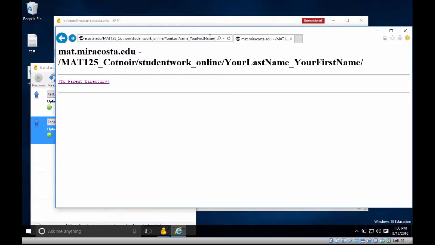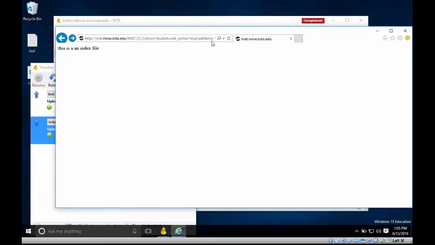And in fact, I'll go to the end of the pathway. You see that it just has your last name, your first name, /. There's no file name there. If I hit enter or refresh again, what it does is it automatically loads the page called index.html, even though I didn't type that explicit pathway to that file. Whenever you make a file that's called index.html and you put it in a folder on the web, all you have to do is type its parent folder name, and it automatically knows to find it because it is the index file that will automatically open.